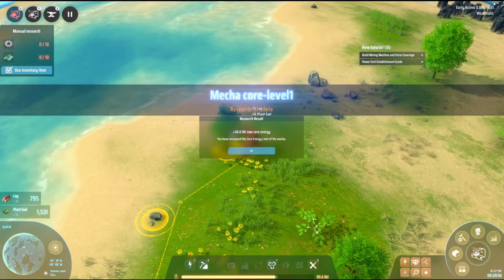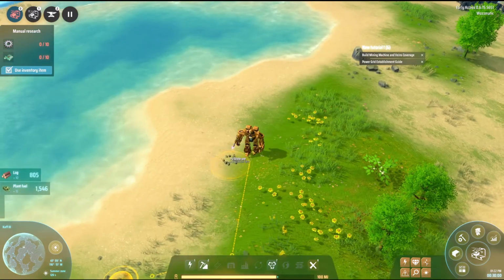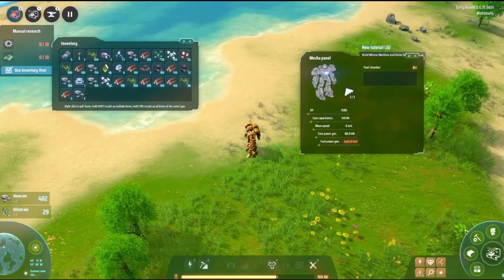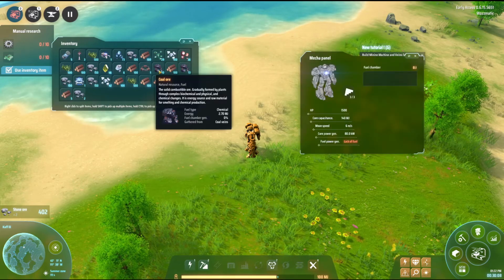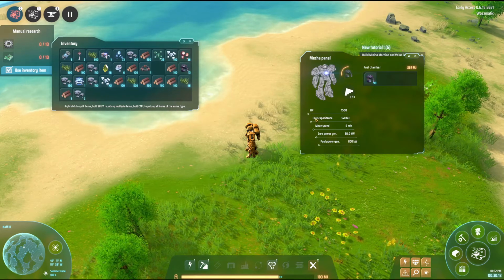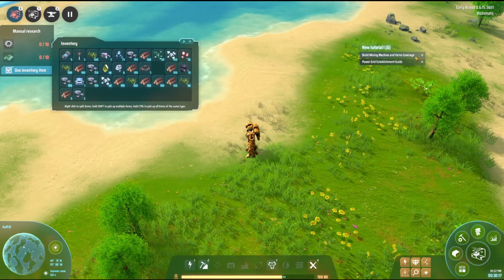There we go. Research complete on Mecha Core level 1. So we can put more energy into this dude now. Oops, what was that? That was the map. Don't want that. Let's do that now. Let's give this dude some coal, so he can have a higher total energy level. And that should keep him ticking nicely for a while.